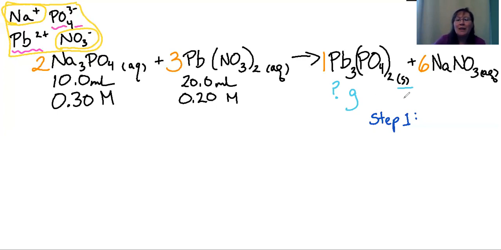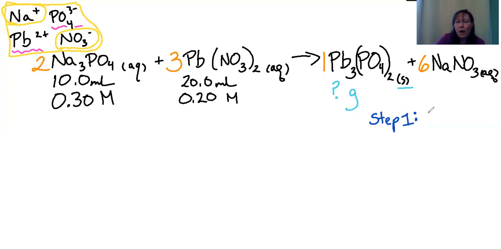All right. So you see how we have quantities for both of our reactants? Well, what that means is that this is a limiting reactant problem. And so we need to decide which one is our limiting reactant first. So this is the way I'm going to do this. There are other ways of doing it. Make sure you show your work so that I know that you followed some kind of step-by-step method.